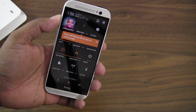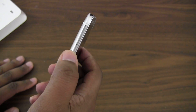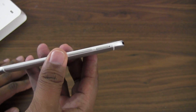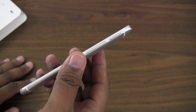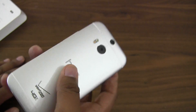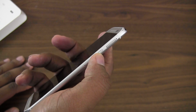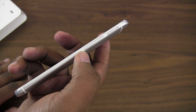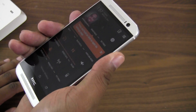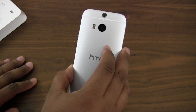You've got your SIM slots over here — it is nano SIM. You have a microSD slot, and that's a big deal because before with the original HTC One it was only 16 or 32 gigabytes of storage. This is a 32 gigabyte model and you have up to 128 gigabytes for your microSD slot. Your volume buttons are raised a little bit more — it's no longer that flat surface — and they still feel nice.